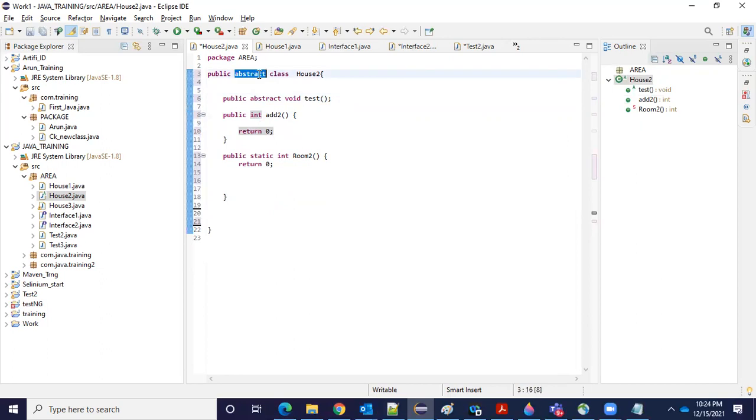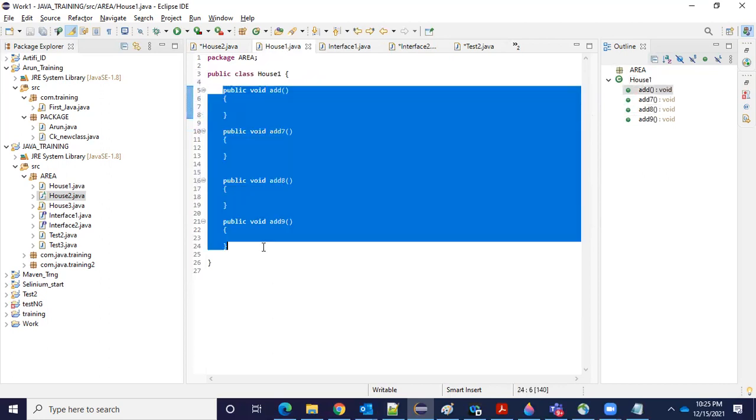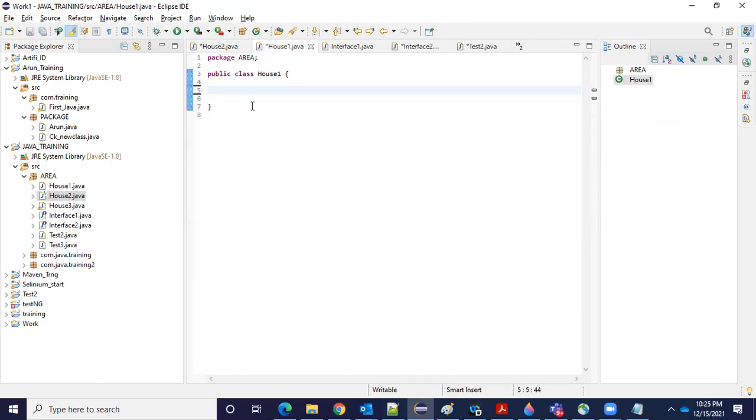So you have an abstract class and you are making an abstract method. So what are you going to do with this now? That is the question. What can I do with this abstract method? For example, house 2.